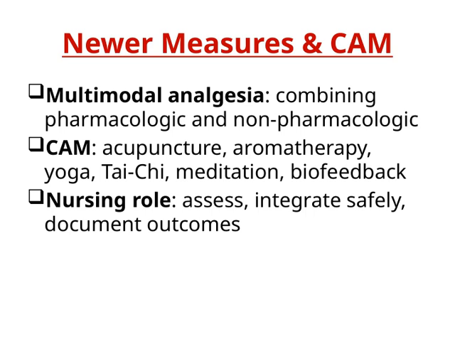As nurses, our role is crucial here. We need to assess each patient's needs carefully, ensure that these therapies are integrated safely into their care plan, and most importantly, document the outcomes. This way, we can track what works best and continue to refine our approach. Overall, embracing these newer measures and CAM options aligns with our broader goal of providing holistic, patient-centered care that addresses both physical and emotional well-being.